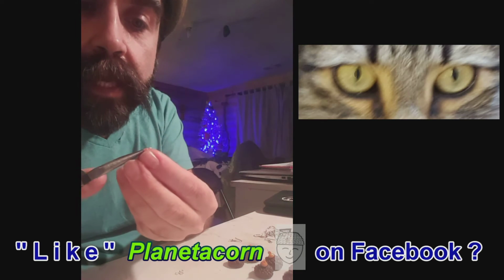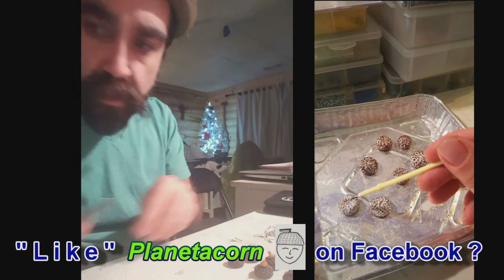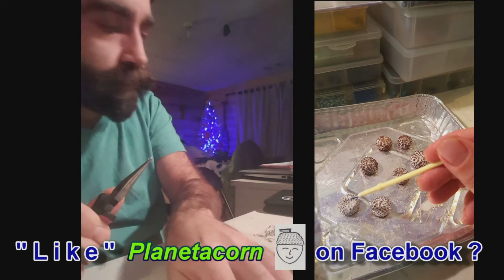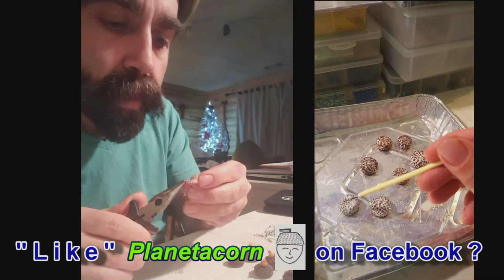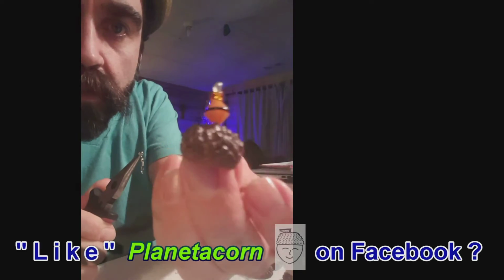Next up, little itty bitty jump rings. I think that's what you call them. I already started my production here.